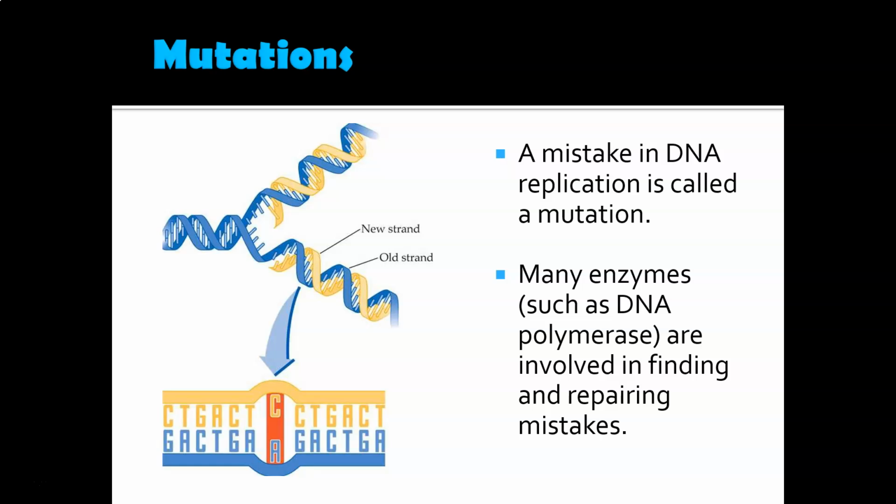Regardless of how that mistake is happening, you've got a lot of enzymes whose job it is to recognize those mistakes, fix them, or shut down the cell before it can go through mitosis or meiosis with that mistake in place. Are those enzymes and those self-correction mechanisms perfect? No, and of course things slip through. But DNA polymerase is just one example of an enzyme whose job it is to not only produce those new DNA molecules, but then also go back, check for mistakes, and hopefully fix them.